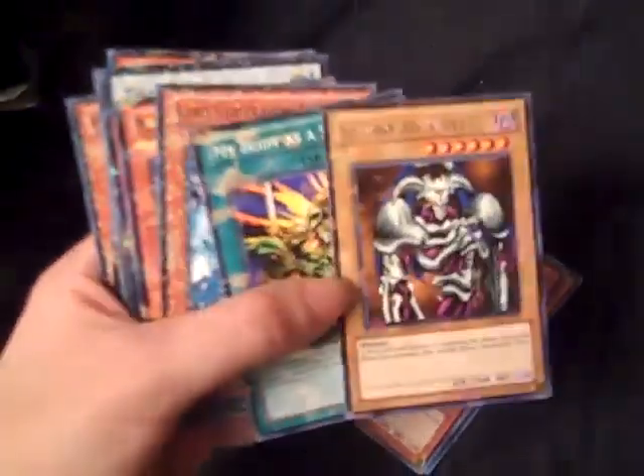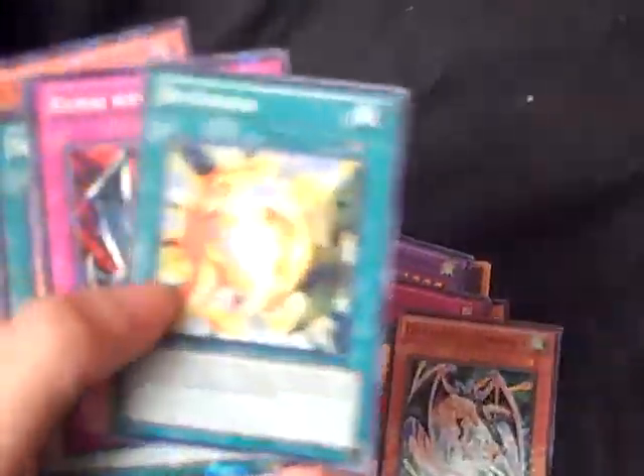Now I'll just quickly go through the random stuff I pulled from playing a little bit: Nature of your Butterfly, Strategist of the Ice Barrier, Summon Skull, My Body is a Shield, Sacred Spirit of the Ice Barrier, Prominence, Jurak Hera, Neo Flamvel, Lava Warrior, Fabled Kudabi Super, Alligator Sword Dragon, Arcana Knight, Discord, Dragoonity Corsica, Diffusion, Kunai with Chain, Spear Cretan, Searing Firewall, Infernity Necromancer, and Level Eater — which is cool. That's about 20 cards of random stuff, so mostly I just bought the singles.